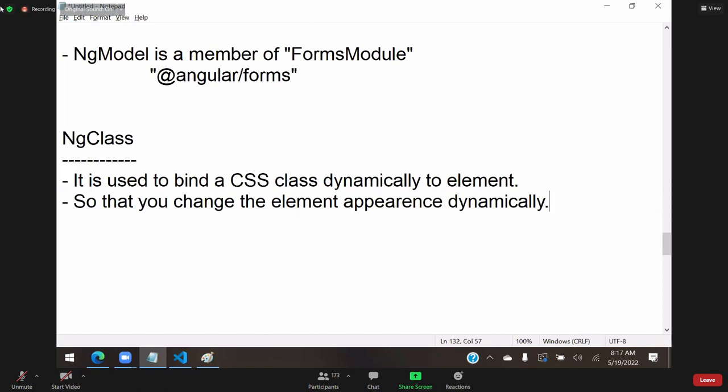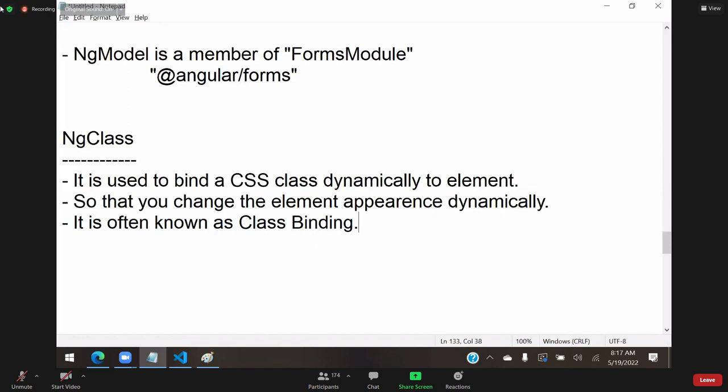Let's see how it can be used. It is often known as class binding. Many people call this as class binding. Actually, this comes under structural directives and attribute directives, but people name it as class binding.